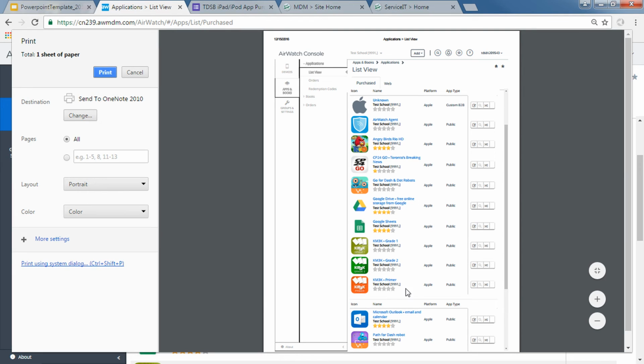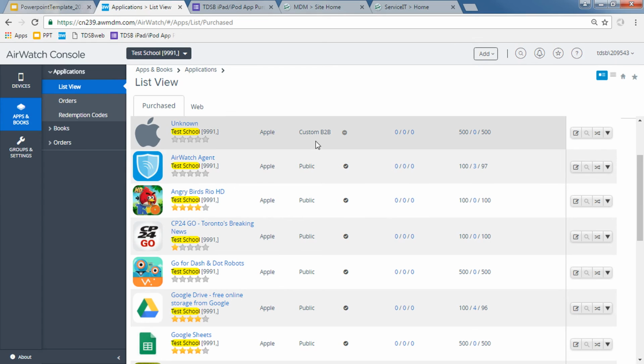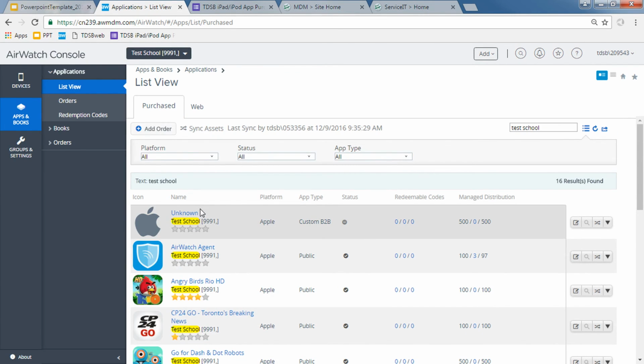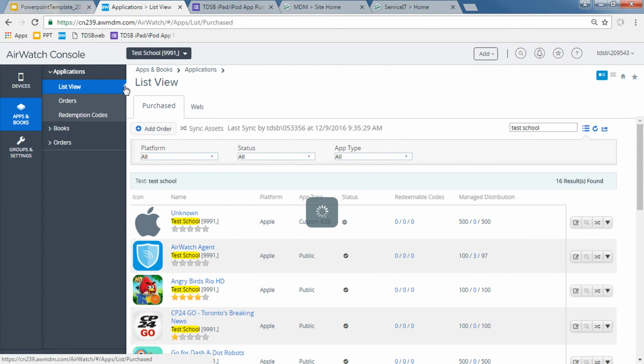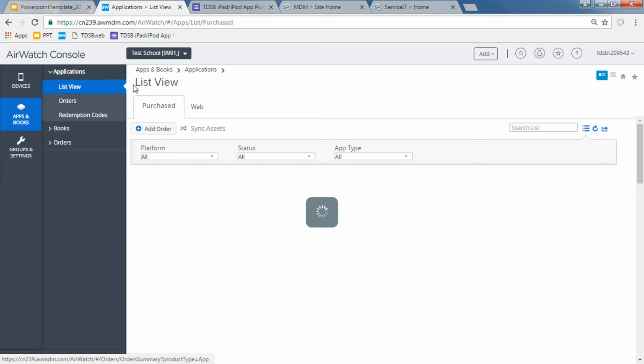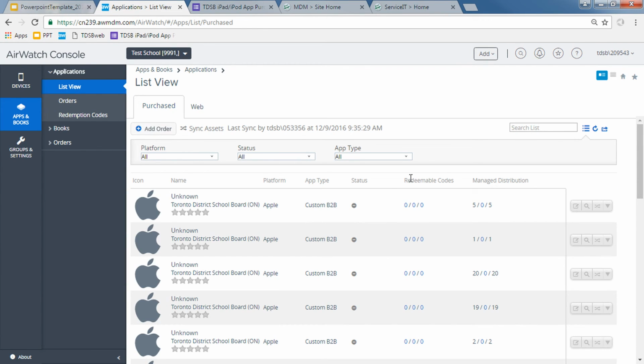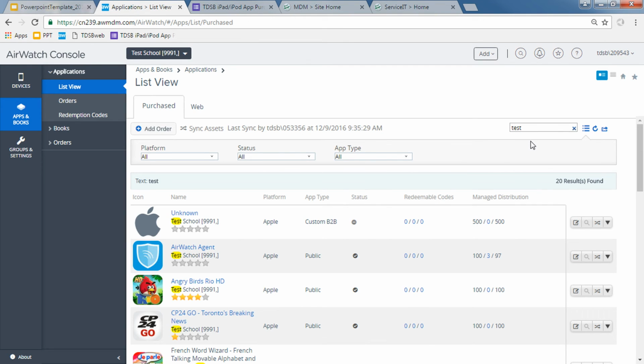I mean, you can print it as you see it. You might have to see what you can see. But that just collapses it. It certainly doesn't fit in the page when you do that. I think you'll have to export the list into a spreadsheet. I know that might be a little bit cumbersome without the icons, but it doesn't fit in the page unless you want to print the page multiple times.